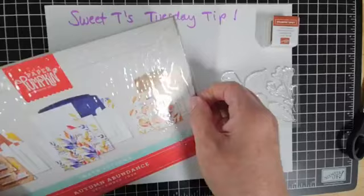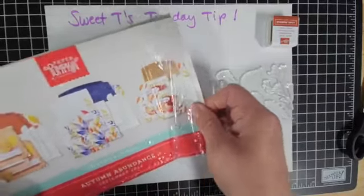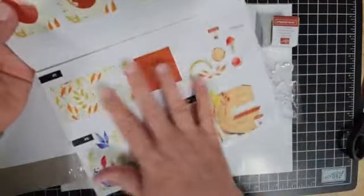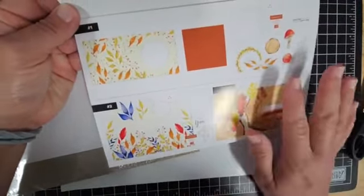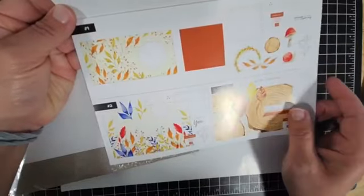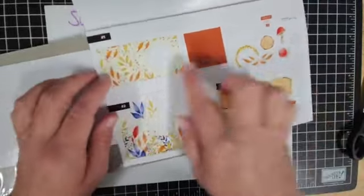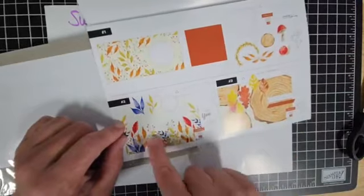I like to pull out my instruction sheet, which every time you get a Paper Pumpkin, it comes with these beautiful instructions, and look at this first level of page. So where it shows you 1, 2, and 3 all on one. And it's not the stamping instructions, it's the sorting instructions. That's what I like to call it. And there it's all pictures. So this is going to be card 1, and in this case there was 3 card designs. This will be card 2, and this will be card 3.